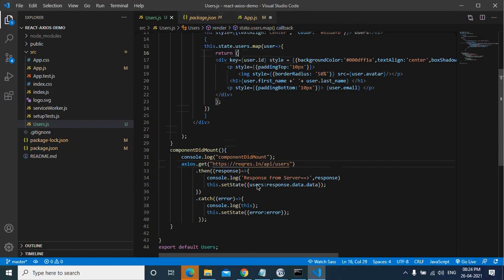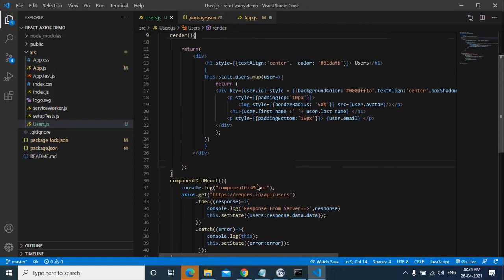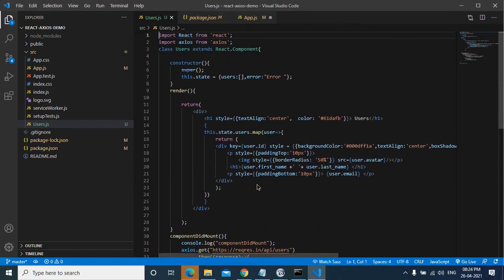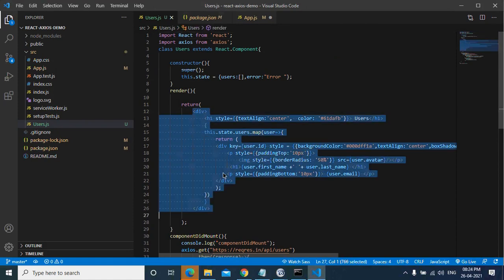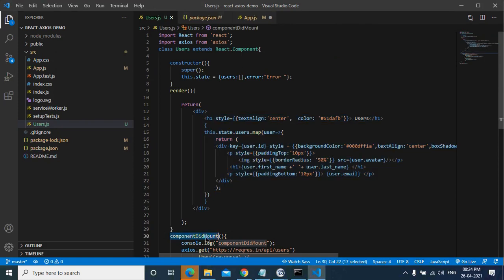You understand? So first time what will happen, the component will render the UI, right? After rendering that, it will call the componentDidMount method, right?